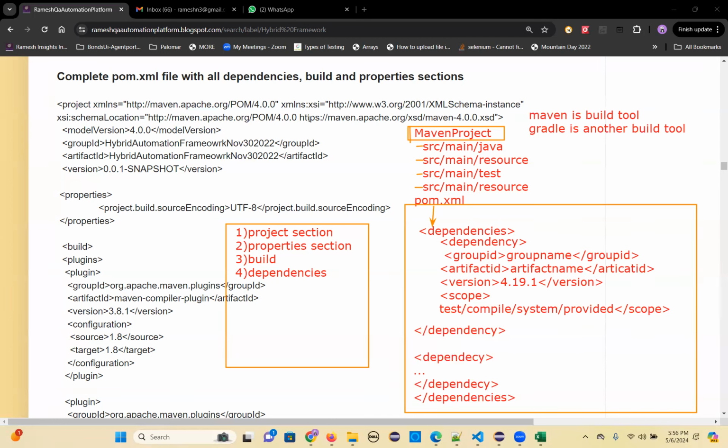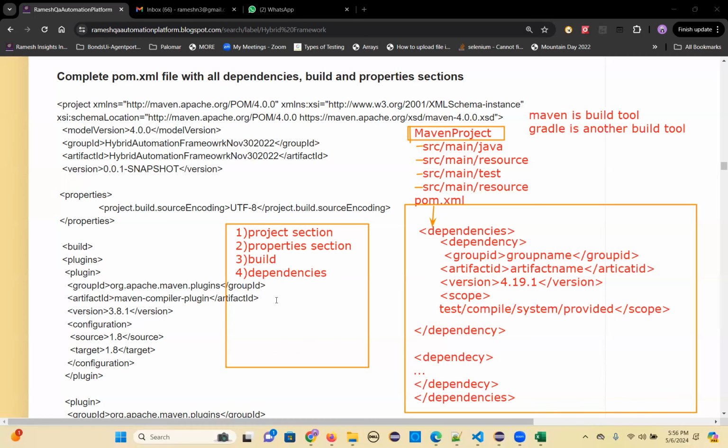Maven will build your project. Maven will download these dependencies automatically. You don't need to add them to the project. You specify which version of the software you want, and automatically it will add it to your project. All these dependencies will be added to your project by Maven only.